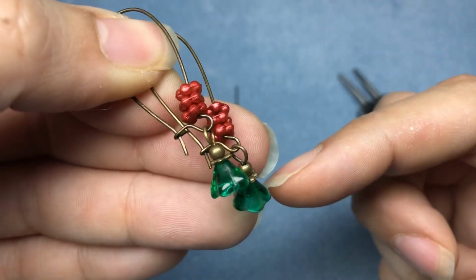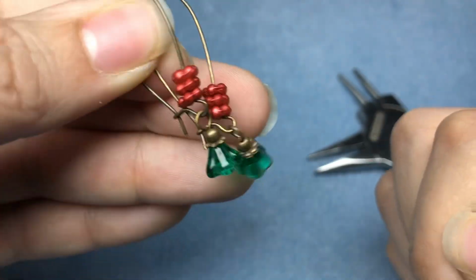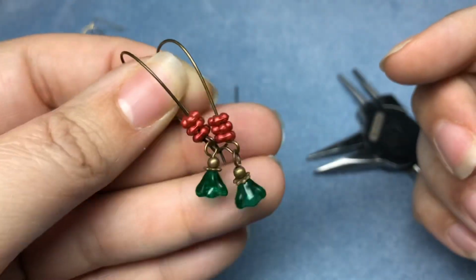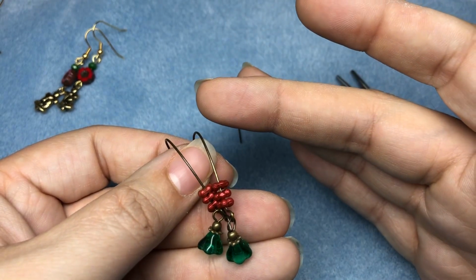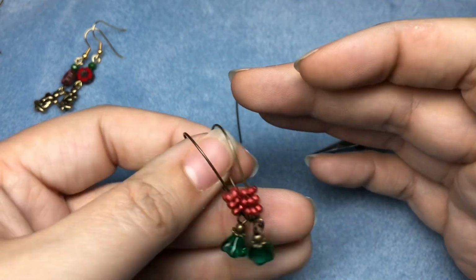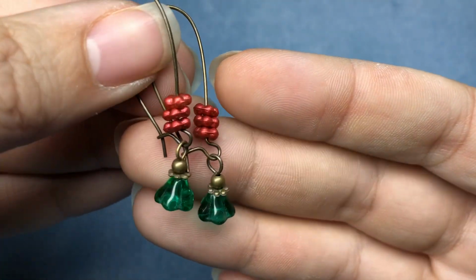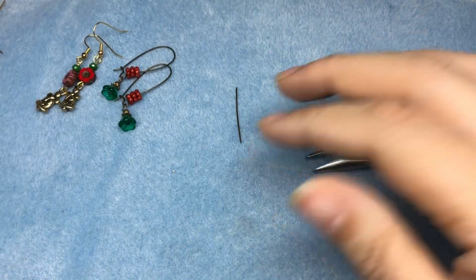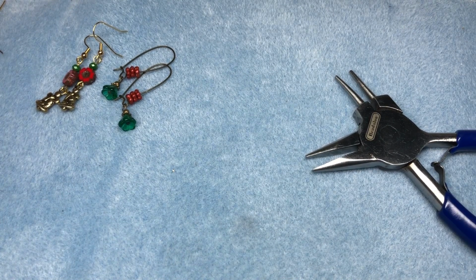If you don't want to wear red and green, you can take your dangle off, put on a different charm, put on anything. You can put different beads on your ear wire. And you could even sell them as sets. Include one pair of ear wires, but maybe a few different dangles so your customer, or your gift recipient, or whoever can change up their earrings. So there's pair 2. We're already 2 pairs in. We've still got quite a bit to do though. I think we have 3 more pairs left.